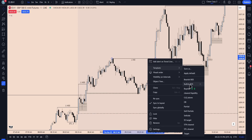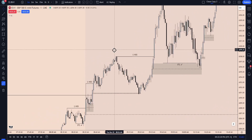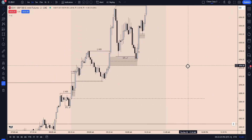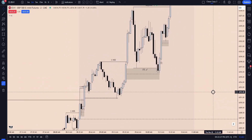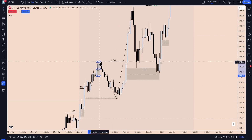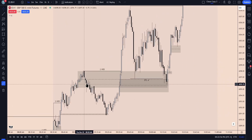At this point this is where the breaker comes into play. We were using the two-minute — we could use the one-minute as well, but we'll show the two-minute since that's what we were referencing. We have a swing low here, up to a swing high, down to a swing low — low, high, lower low — gets broken with displacement. So at this time these consecutive up-close candles here become our breaker. So we form the breaker here.